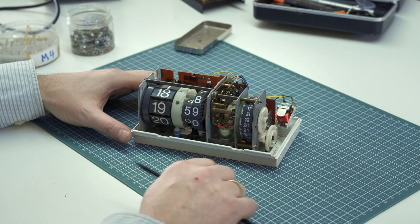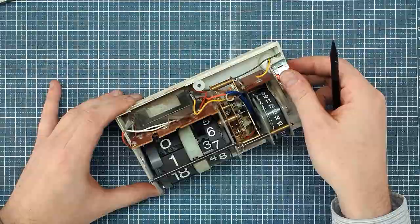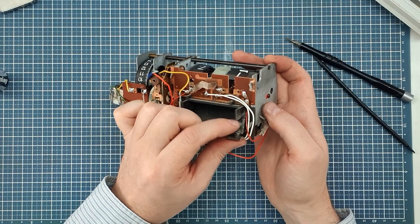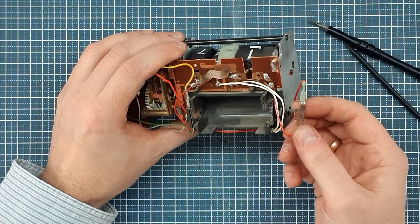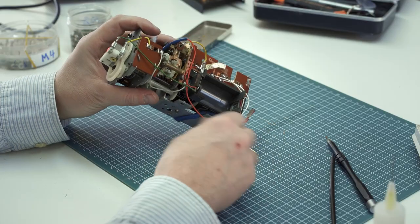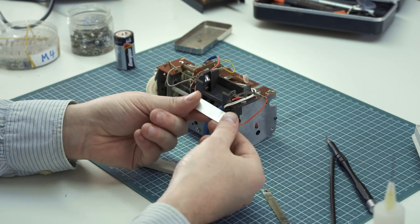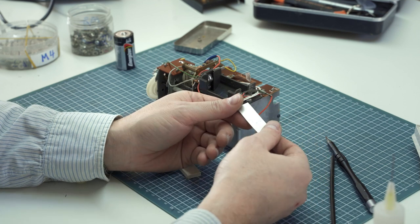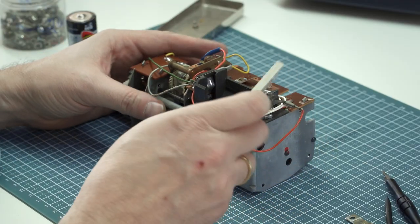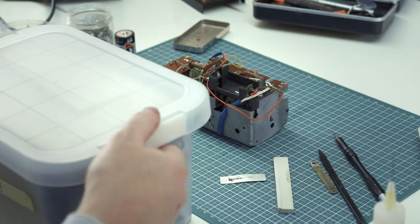We've got a mechanical design issue — this seems loose. This plastic piece is broken off and this metal piece is corroded; it slid in like that to make contact with the battery. So we need to restore contact to the battery. I've got some metal scraps — this is thin enough that we can cut it, bend it, and glue it, and I think it's conductive enough that it'll work. And this is a piece of plastic that we could shape and put here.